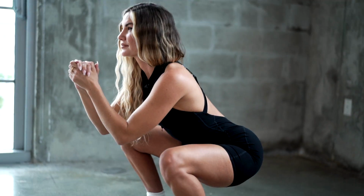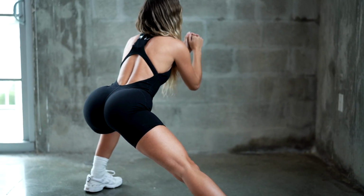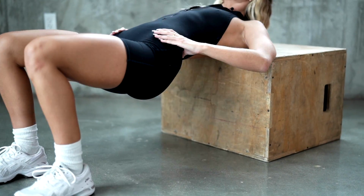Today, I'm gonna take you through a glute and leg workout that you can do right from home. Your glutes are made up of three muscles, your gluteus maximus, medius, and minimus. These three muscles work together to allow the extension, internal rotation, and abduction of the hip. Strengthening your glutes will improve your posture, reduce injuries to your lower back, and also increase athletic performance when running, jumping, and lifting. Your glutes also support your lower back when lifting and protect your knees when running.